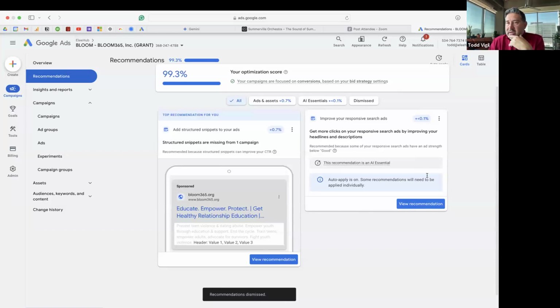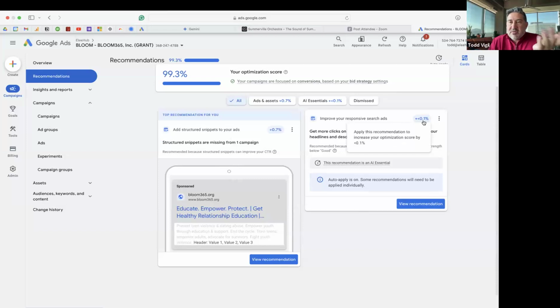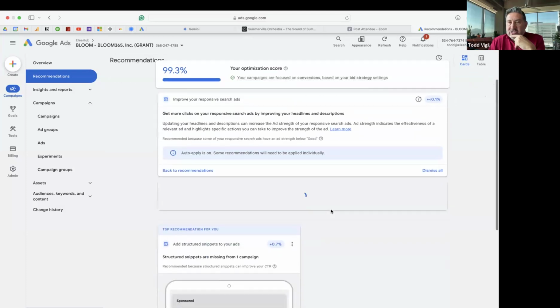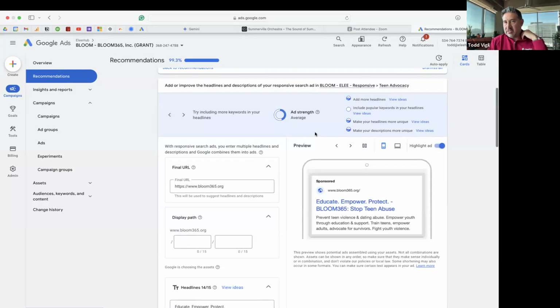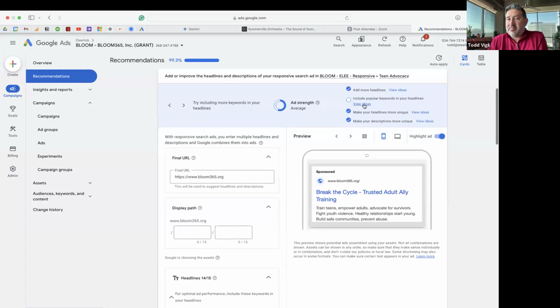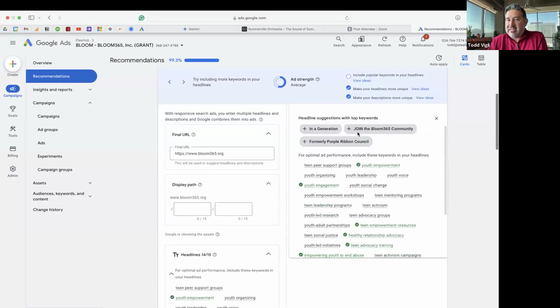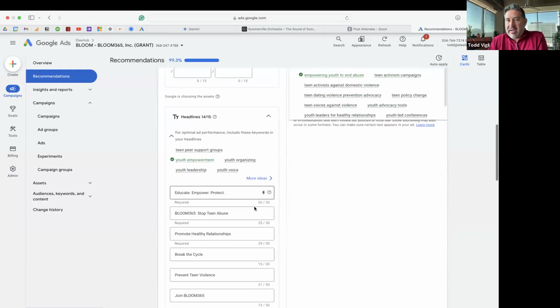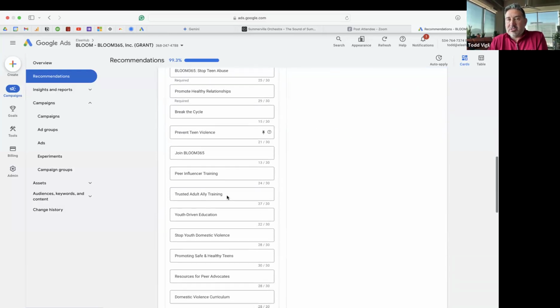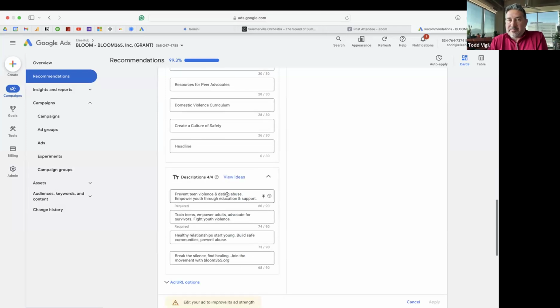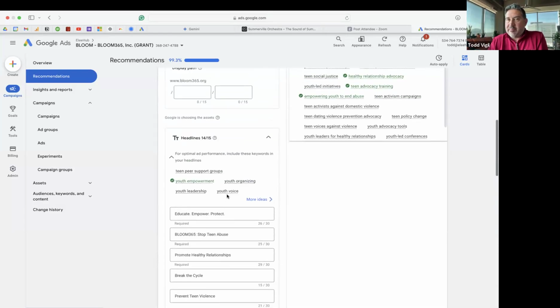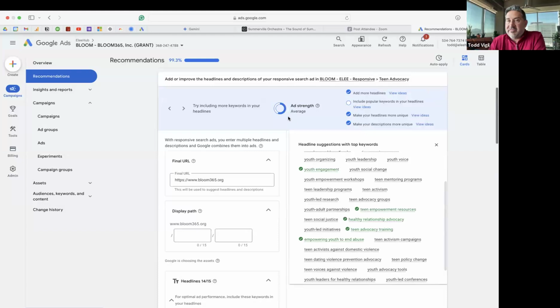You can just say, whatever, I'll do it later. But in this case, we could log in. It's a nominal improvement, so my team probably just skipped this over for right now. But you can go back in and it'll bring you in here. It's going to bring up their ad. We've got one of their ads that's average, so we probably should look at this. It's going to give me these ideas. And now we can go in and adjust keywords or headlines to try to get that boosted up to be a little bit more effective.